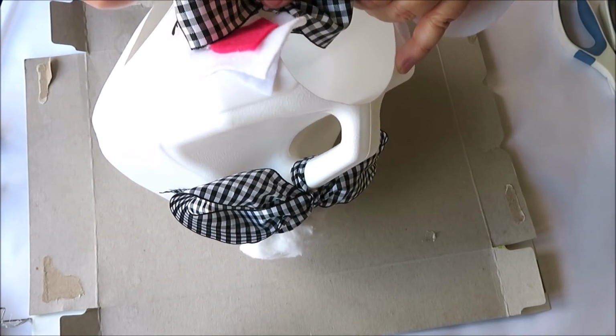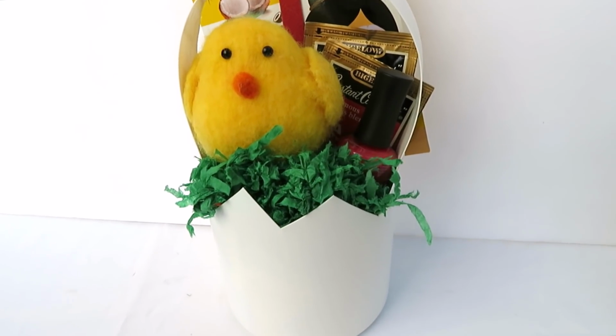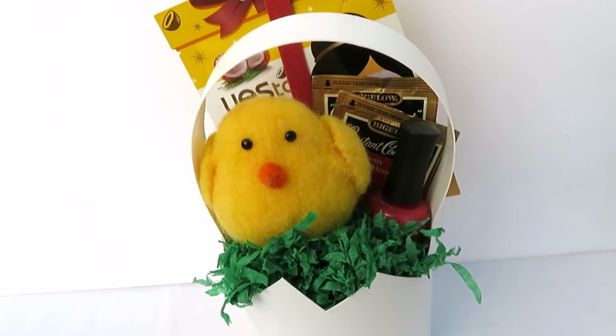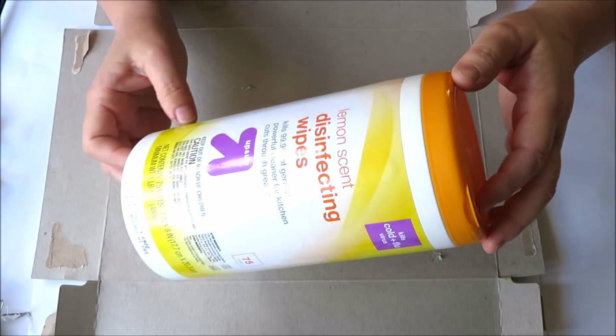So now I want to give you guys a few other ideas. For this, I'm using an empty antibacterial wipe container. Now, it doesn't have to be a wipes container, although I'm sure we're all using a few more wipes than we used to. Any kind of white container will do.